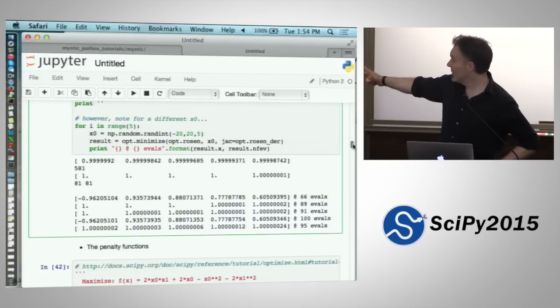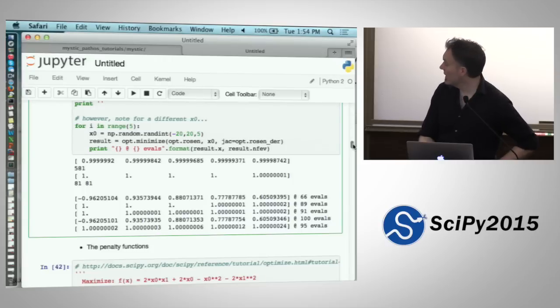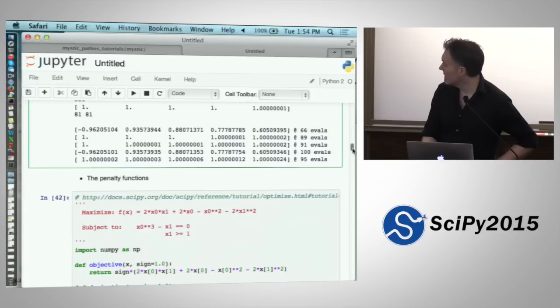So if you're running an optimization, you should be careful. There, again, eyeballing, number 1, and multiple runs, number 2, are both good diagnostics. I'll talk about some other diagnostics a little bit later.